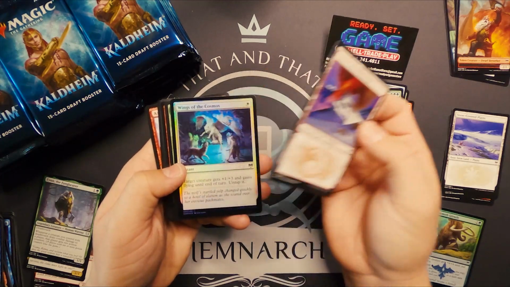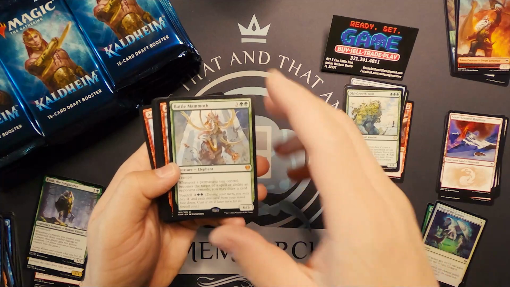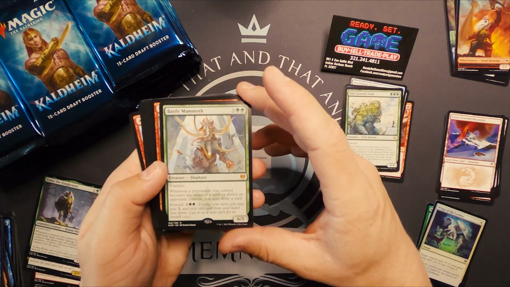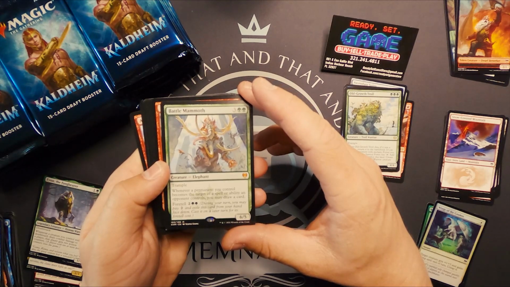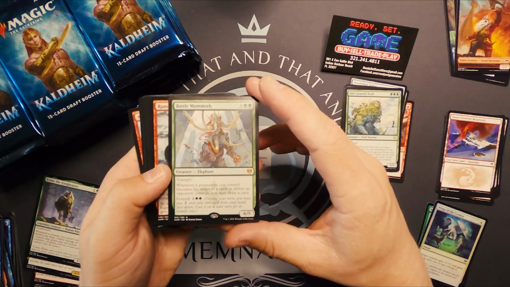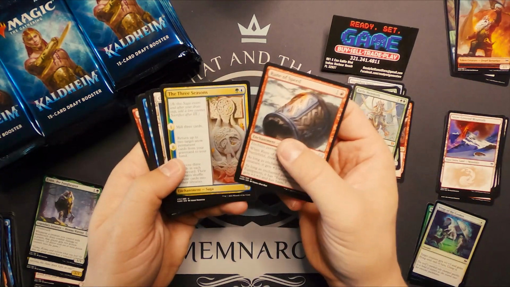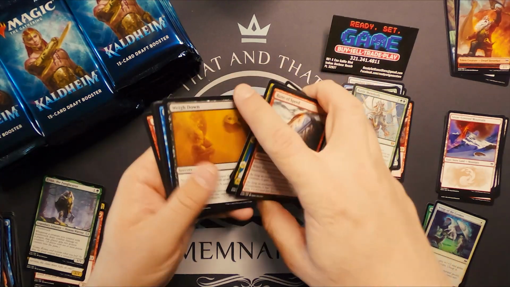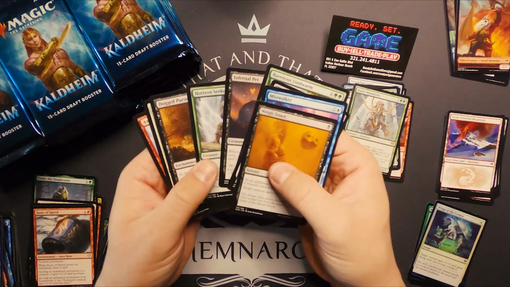Snow-Covered Mountain, we've got Wings of the Cosmos, and our first mythic, a Battle Mammoth. 5 mana, 6/5 trample. Whenever a permanent you control becomes the target of a spell or ability an opponent controls, you may draw a card, and it has Foretell. Foretell, of course, is the brand new mechanic in the set, so it's kind of neat. And we have our 3 uncommons, and we've got our pack of commons.